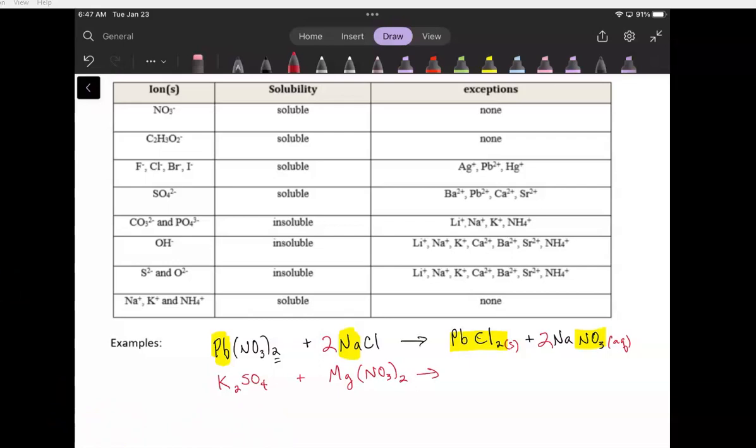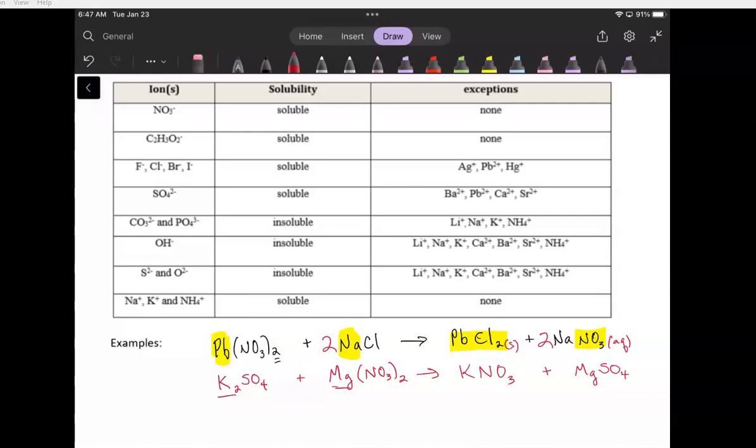Okay, so hopefully you decided that the positive ions are potassium and magnesium and that they would trade places, and that would give you potassium paired up with nitrate, which would just be KNO3 because we have +1 and -1. And then my other product would be magnesium paired with sulfate, and magnesium is +2 and sulfate is -2, so that's also 1-to-1, so we don't need any further subscripts. Those should be your products. And by the way, the order that I wrote them in doesn't matter. You could have put magnesium sulfate and then potassium nitrate as well.